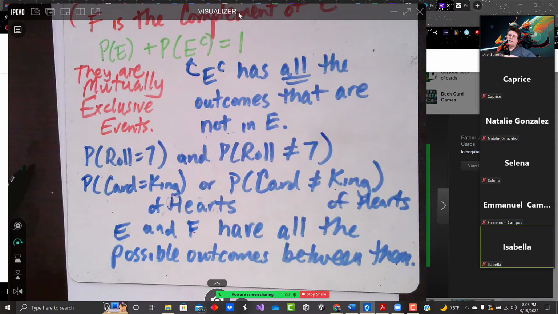So I'll give you a scenario where this is useful. And this is where you will see this on the homework. I promise you, there are problems like what I'm about to do on the homework. If you need this up longer, let me know.